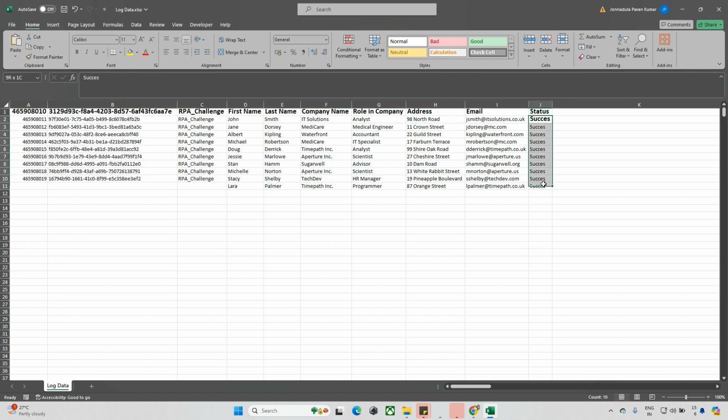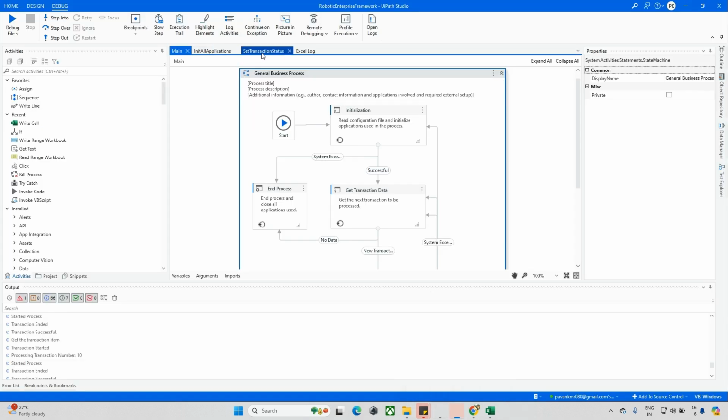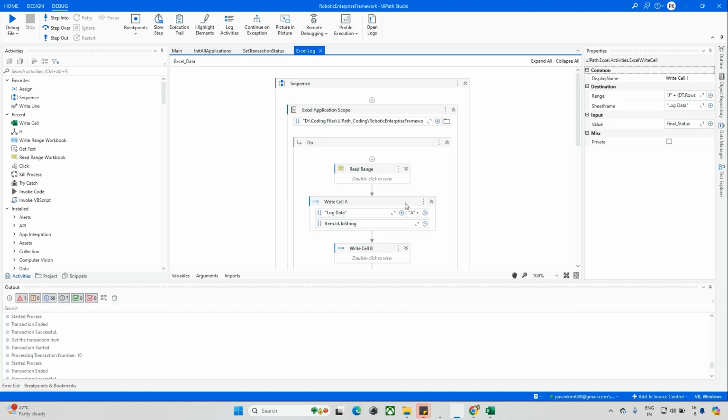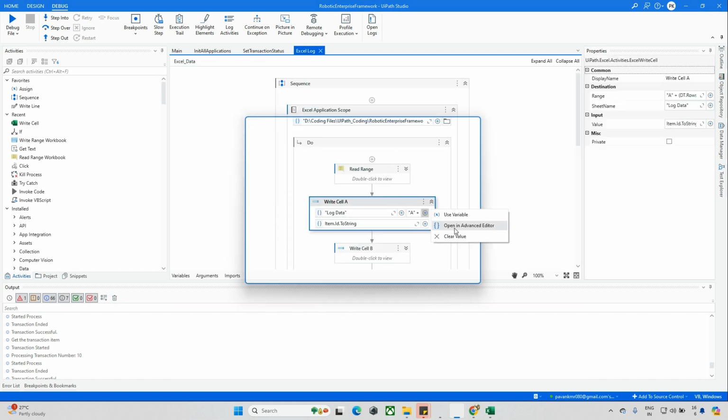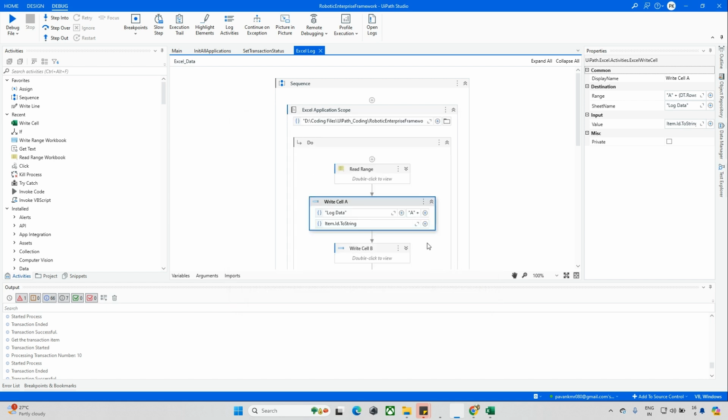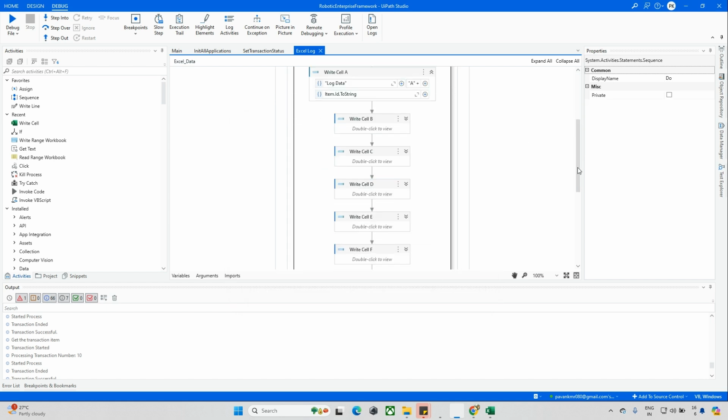Okay, and we can see the success, all the statuses, mails. So these are the transactions which they got. Okay, so these things were missed in the Excel file. That's why. When you see, these all have headers, but only these two columns do not have the headers. Maybe while updating the code, I missed something there. Excel logs, let me go inside here and check. Okay, here I kept +1, and the rest of the things I kept as +2.